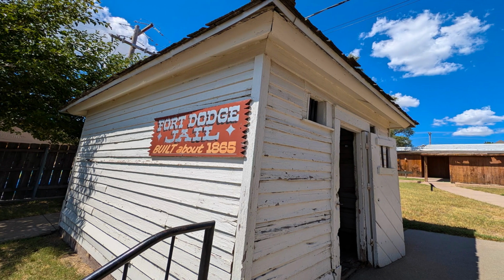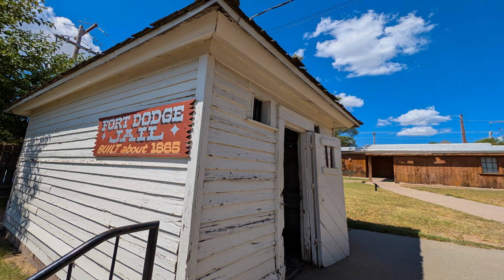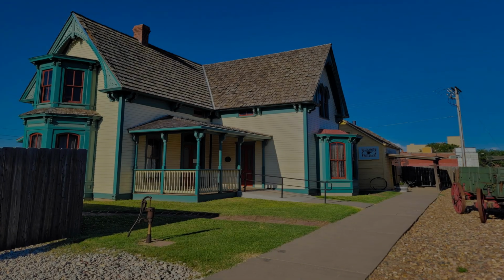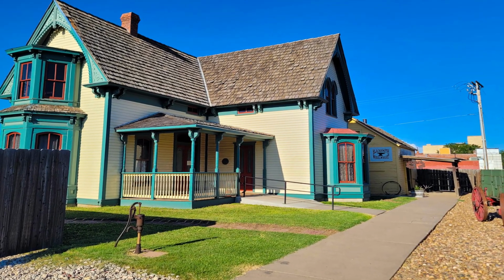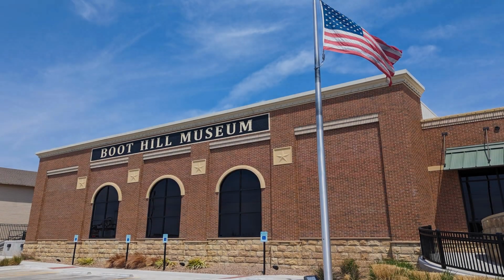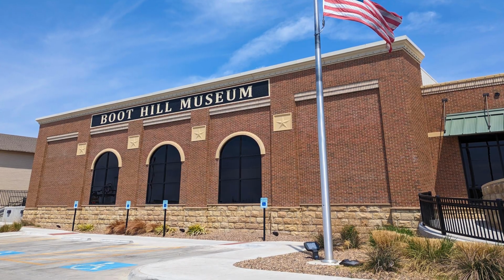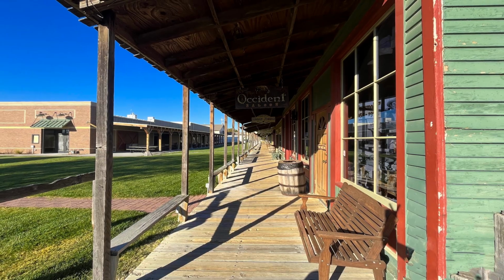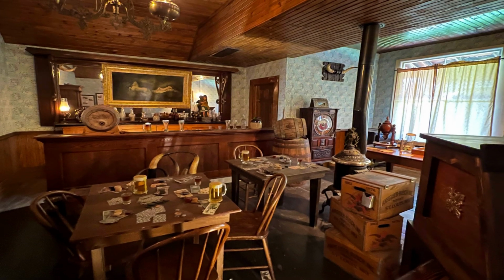The museum is located on the original site of the Boot Hill Cemetery, the final resting place for many of the town's early gunslingers and outlaws who died with their boots on, a phrase that inspired the museum's name. Visitors can stroll along a recreated Front Street that vividly brings to life the dusty streets of the Old West with authentic buildings, including a Santa Fe Railway depot, an 1880 carriage and blacksmith shop, and an 1879 cattleman's home, many of which were moved to the site to enhance the immersive experience.